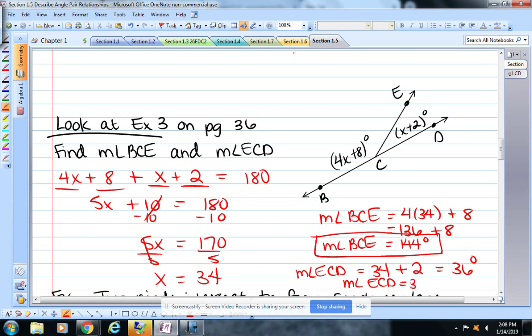We don't just say 36 degrees because there's 2 different angles they wanted us to find. So label them, please. Okay? Now we could check it by saying is 180 minus 144 36 degrees, right? Right? Or I could have checked this the other way. They both work out. Because either way, they got to add to be 180. So there's a way you can check yourself.